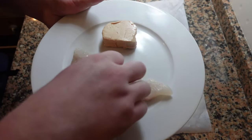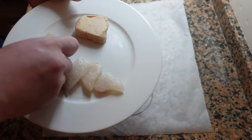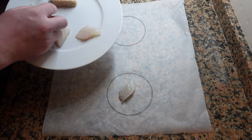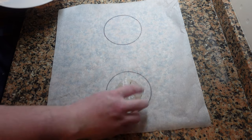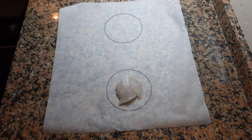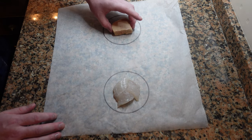We're going to start with the dorade. I've cut the filet into nice pieces. Take note — you want the skin side for each piece on the same side down, otherwise your carpaccio may look a bit strange. Take the pieces of fish and arrange them inside the circle. For this size carpaccio, we don't need to use all of the pieces — just arrange them neatly in the center of the circle. If you're making a larger carpaccio, it's a good idea to put a tiny bit of oil on one side of the paper so it comes off easier.